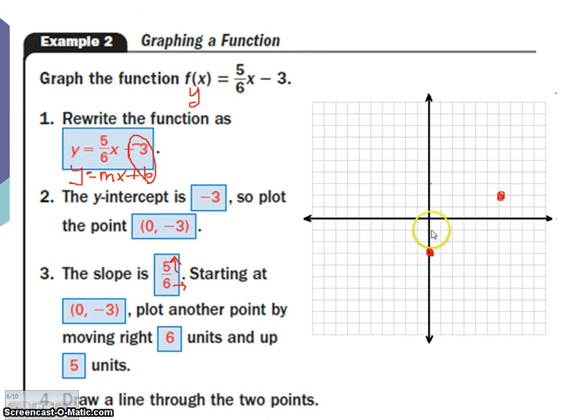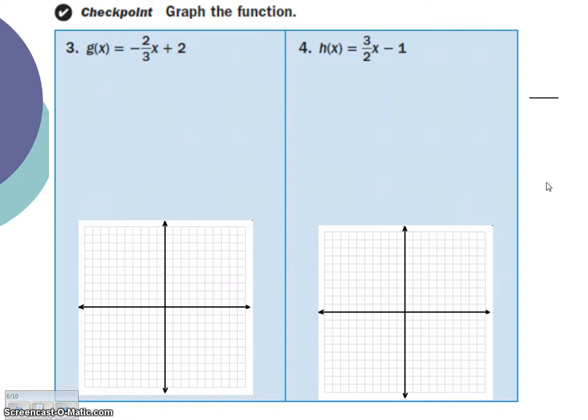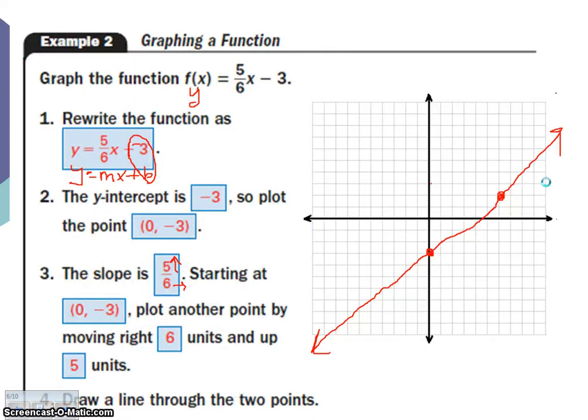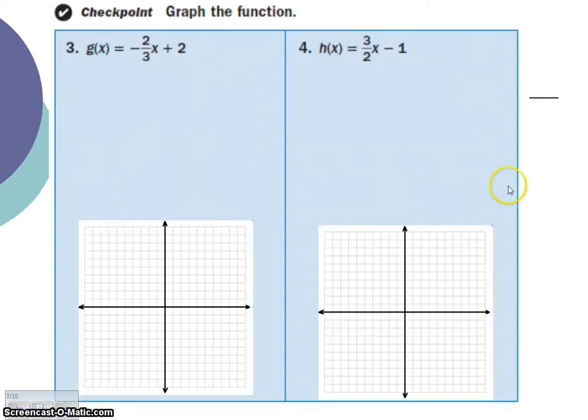I always go up first, but it does not matter. You should get the same line. Try to take a straight edge. I'm going to do the best I can to draw a straight line. You want to go all the way through the graph. There's your line. Okay, go ahead and try these. Pause the video.